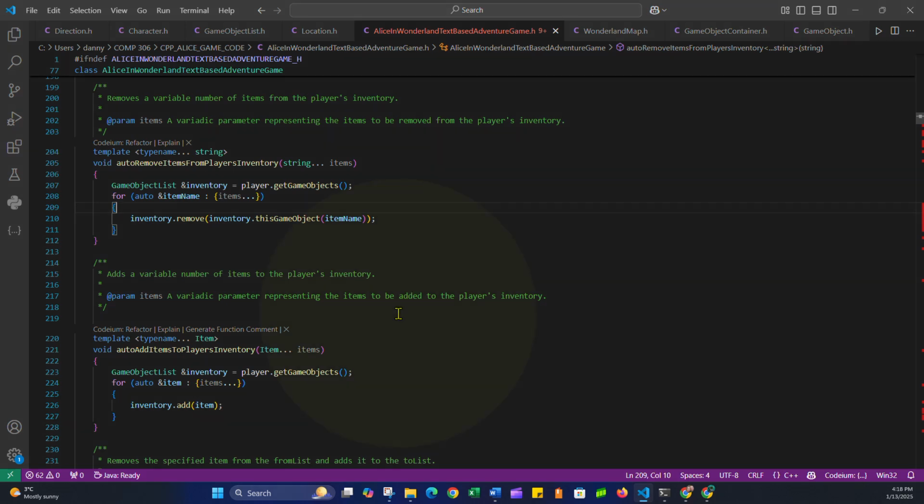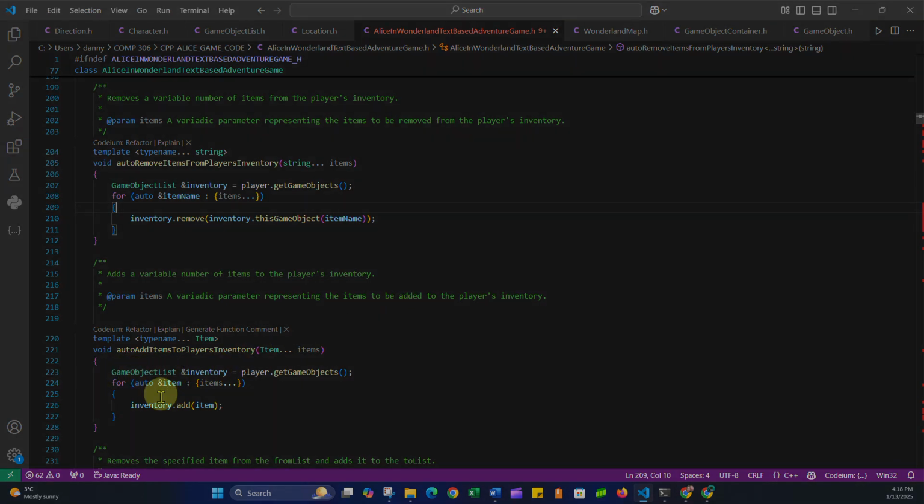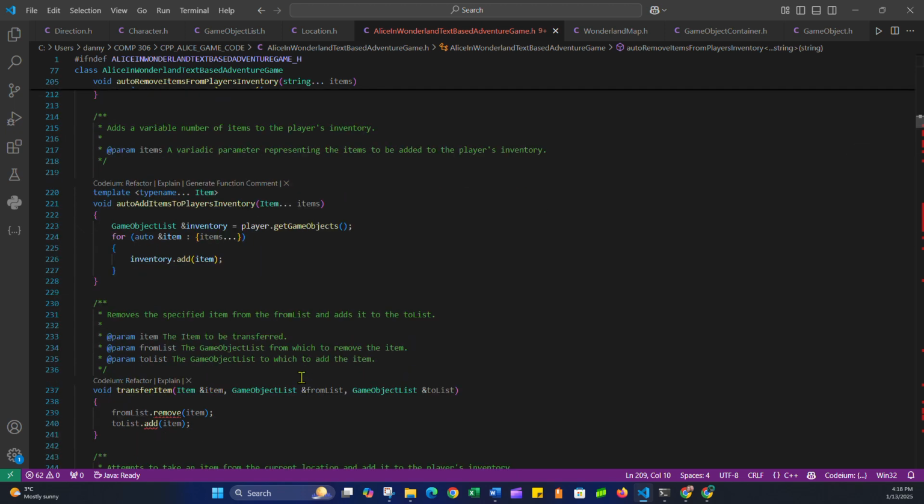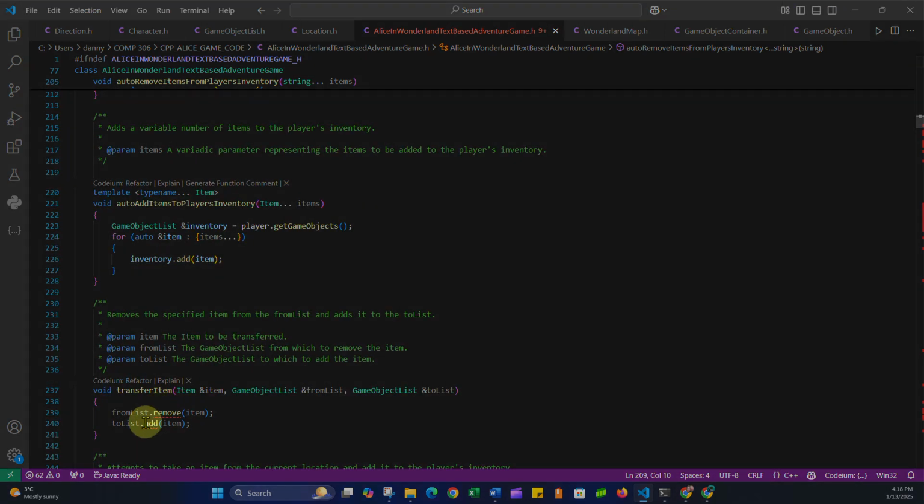Same thing down here. Inventory is a game object list. We're trying to call the add method. So we keep doing it. Here we're calling add and remove again. And these are game object lists, from list and to list. These are game object list parameters that get passed in.